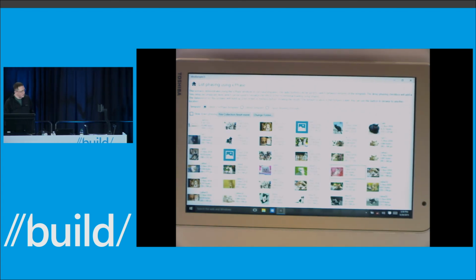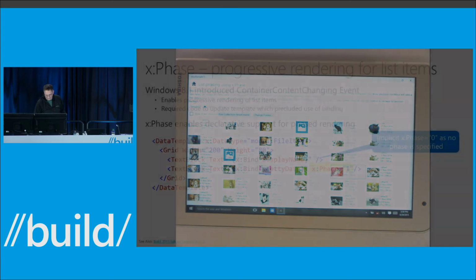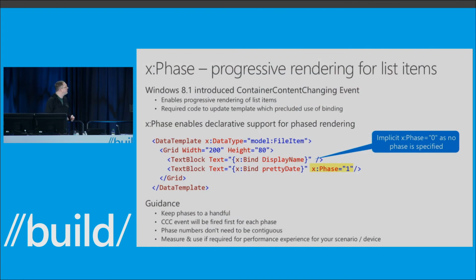So that's on a low-end slate device. You can find the same kind of thing on phones. So x:Phase is what allows me to delay and progressively, incrementally render that item template.